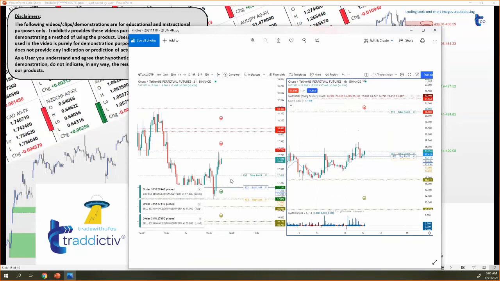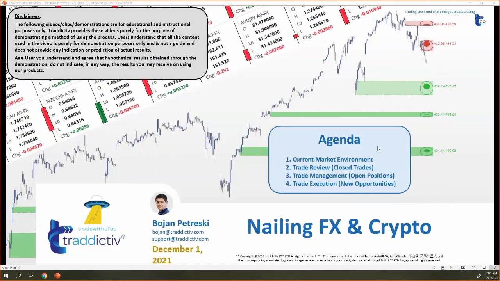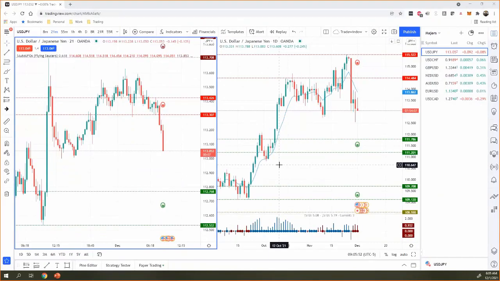There was one more trade that I guess we either didn't take or I didn't screenshot. We did have a short running on one of the cryptos, but I guess I must have not taken a screenshot properly. Anyways, let's go ahead and get started. We'll be getting started with some FX trades right now just to analyze them.